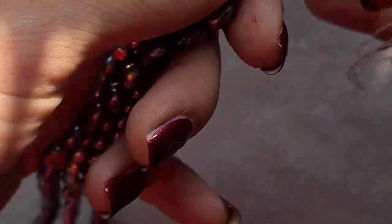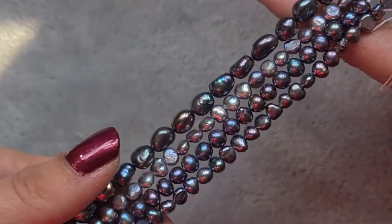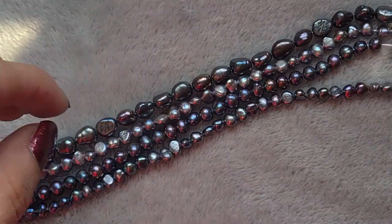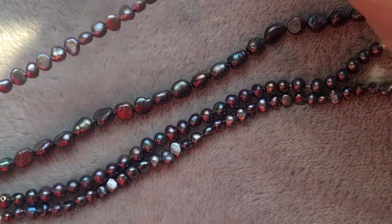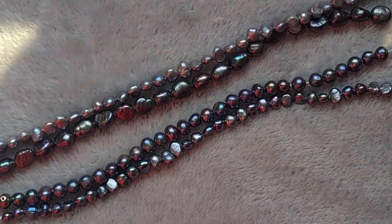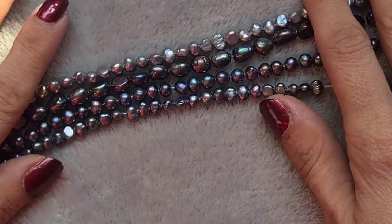Today I'm going to make with you a Bridgerton inspired set of pearls. It's inspired by a set I saw Marina wear. It won't look quite the same because hers were pink and it was 3 strands, but I'm going to be using 2 strands and I'm going to be using these black and this lovely slate sort of peacocky coloured pearl here.